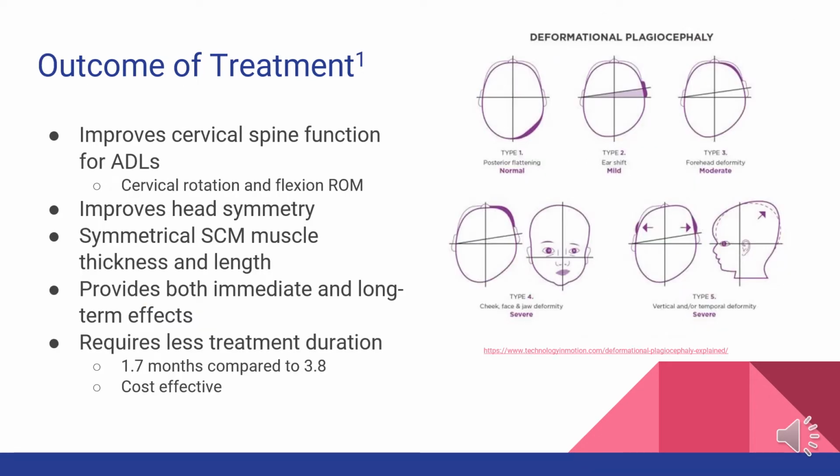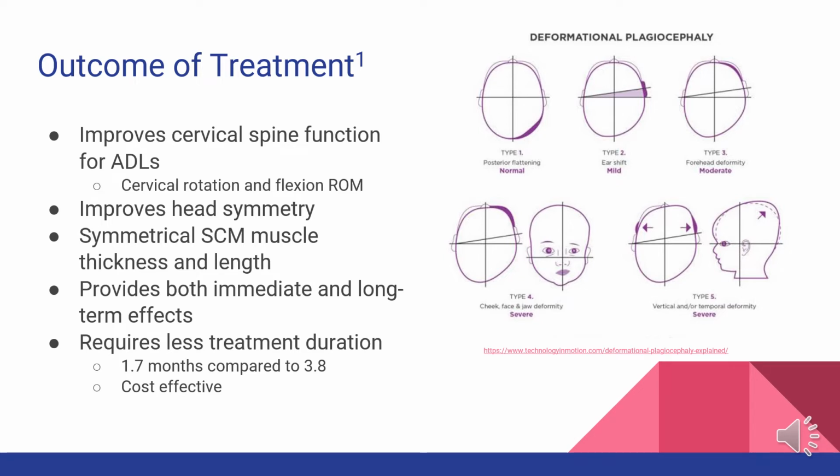The outcomes of the myokinetic stretching technique include improving cervical spine motion, specifically in rotation and flexion, which makes sense since the SCM controls those motions, and that's where we're focusing on. Head symmetry was also improved. As you can see on the picture to the right, plagiocephaly is common in children with CMT and can cause asymmetries in the side with the tight SCM. The article that we will elaborate more on the next slide talked about how myokinetic stretching technique also provided short and long-term benefits for the patients with CMT, which is promising of this technique.